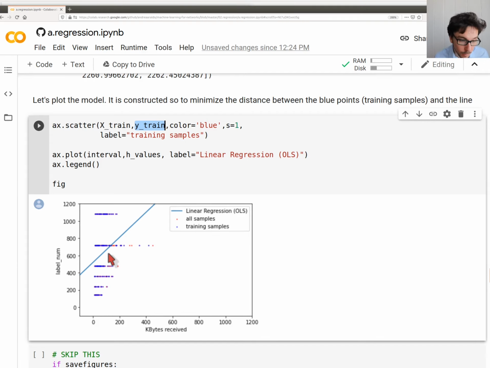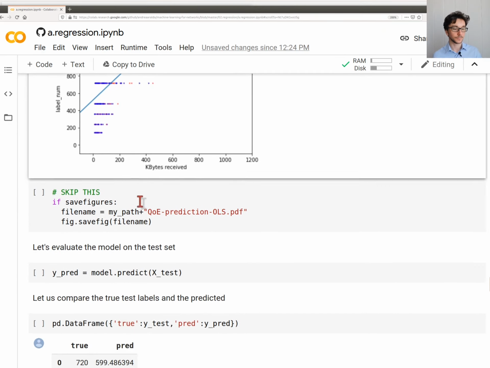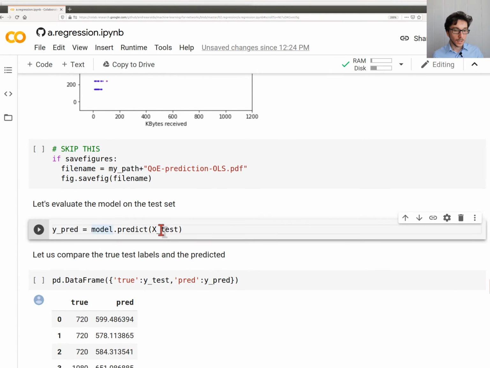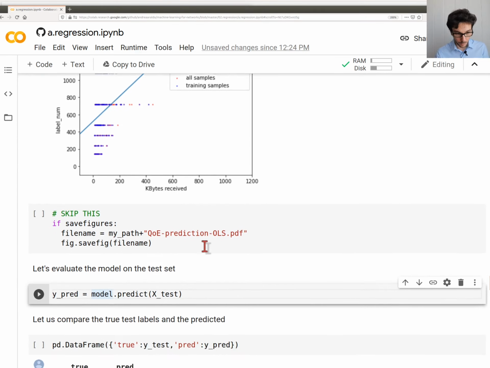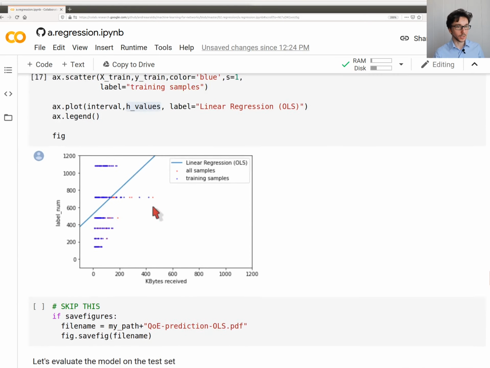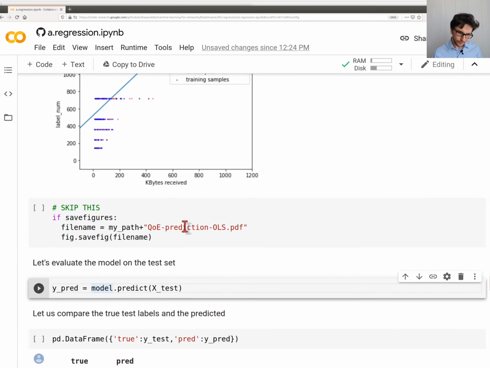We are just using the blue samples to train our model, and I'm plotting it. And I'm also plotting the predicted labels of the numbers minus 100, minus 99, minus 98, etc. Now this is just for plotting our model, which is a linear model, so it corresponds to a line.